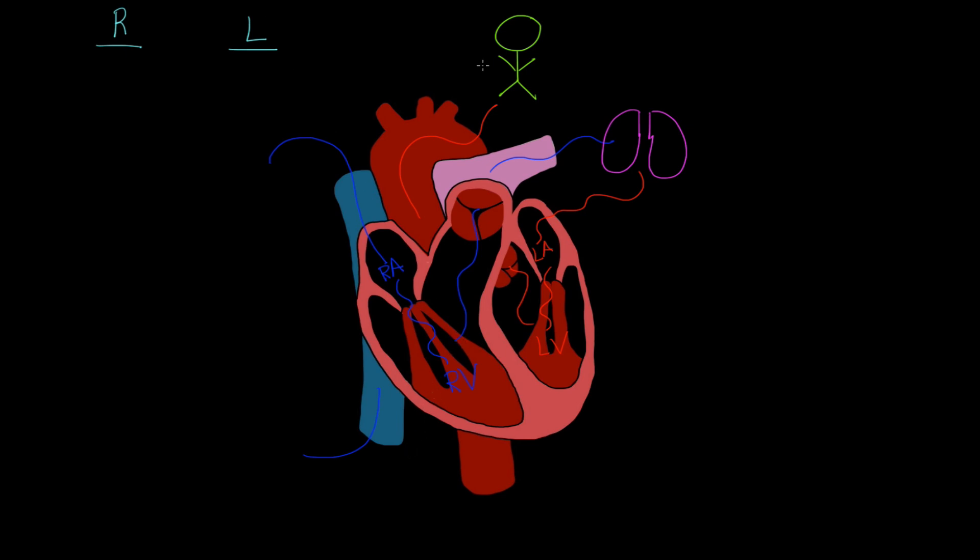So just focus on the right side. If the right side of the heart is not pumping effectively, meaning that the ventricle is not squeezing effectively, then what's going to happen? Well, think about the blood flow. We know that the blood in the right ventricle is not going to get squeezed out into the pulmonary artery to the lungs.